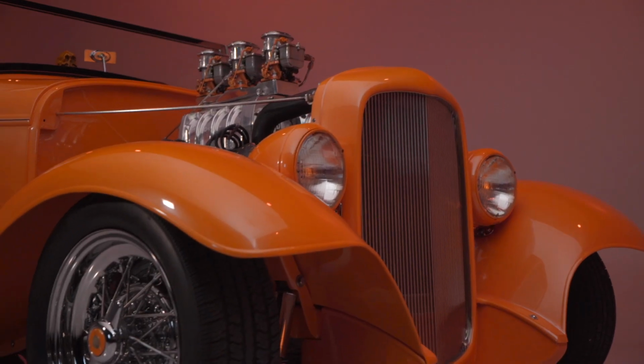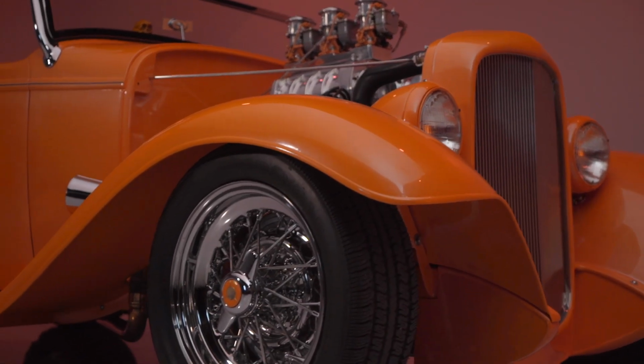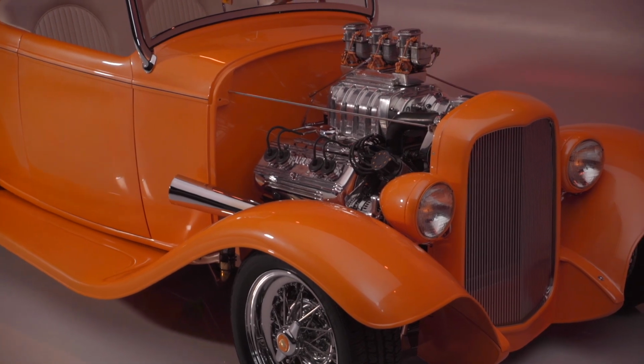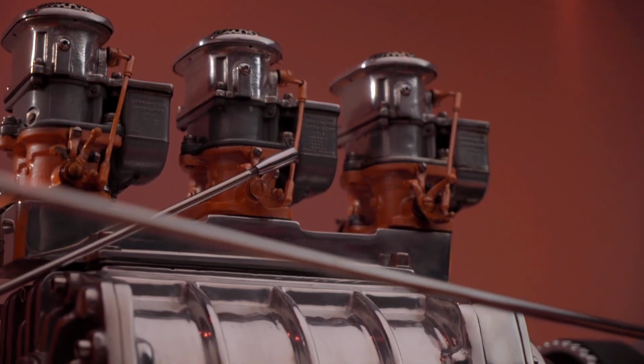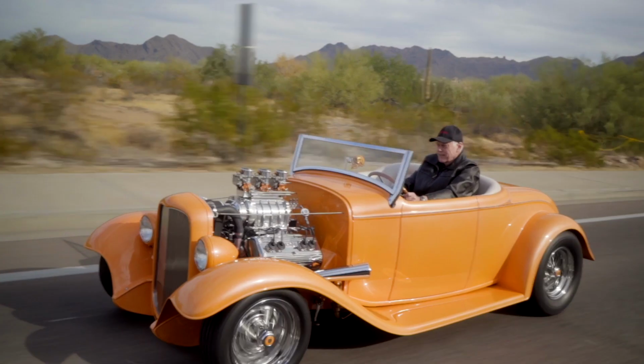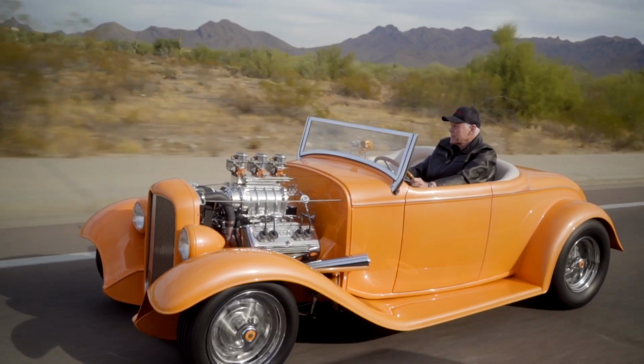The headlights, front valance, running boards, trunk, door, dash, instruments, as well as the whole front axle are all pretty much as they were on the first car back in the early '50s. So they've upgraded the car, but with all the period correct stuff. Jerry Ash took the car in 1997 back to the Oakland Roadster Show for its third time. It got second in the Roadster class, quite a feat.